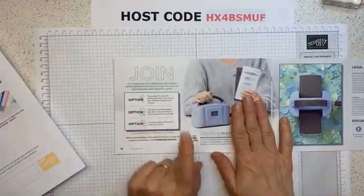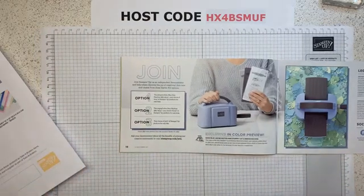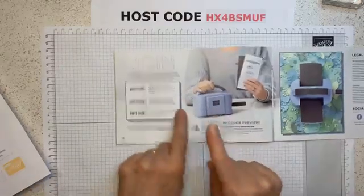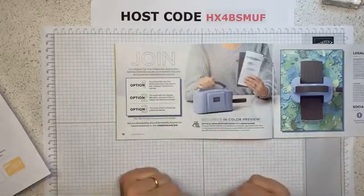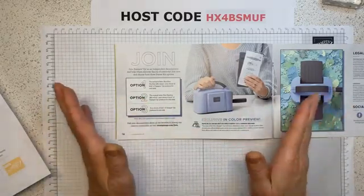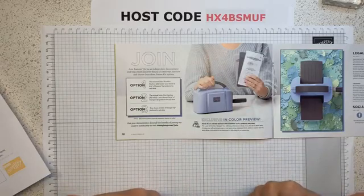So what I wanted to remind you of is the joining special that Stampin' Up! is doing until the end of February. And ladies, if you're a customer of mine, or you do not have a demonstrator that you're working with, or you have a long list because you've looked at the catalog and said, oh my golly, I want all of that, and your list goes up to at least $99, this is what you need right now. It's the Starter Kit, because this is the best deal in town. Basically, you pay $99 and you get up to $175, so it's almost double. You pay for stuff at 50%.